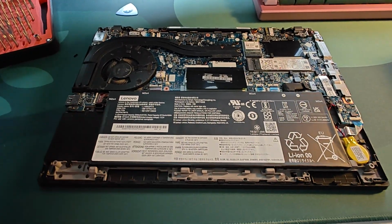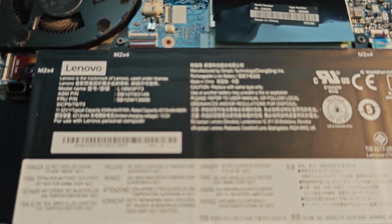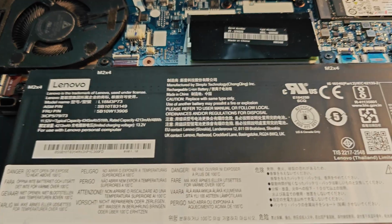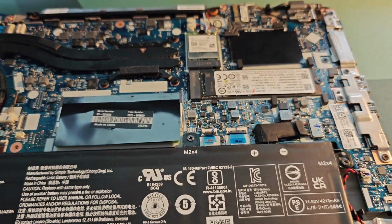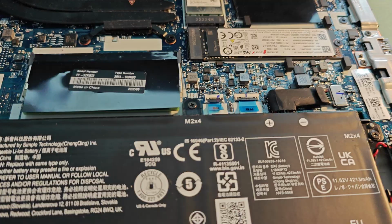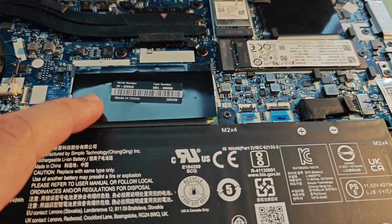Yeah, here we have the interior of this laptop. So this here is your battery. It comes with a 45 milliamp hour battery, and then the two main features of this laptop that make it, I think, so desirable in this day and age with how expensive everything is are pretty much these three slots right here. So this here is your SODIMM slot.